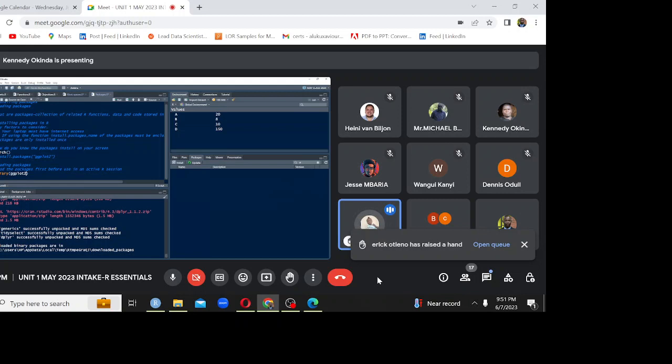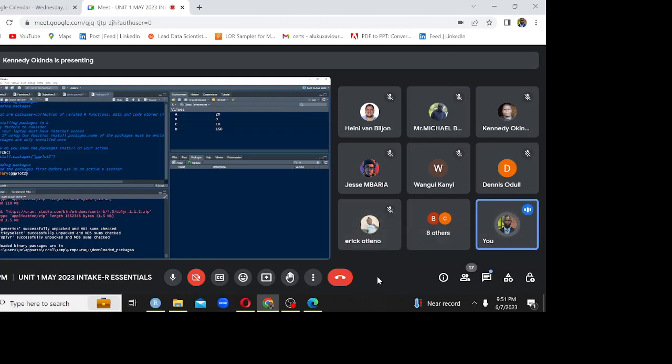I think it appears as a function. That's why we don't use double quotation. Yes, I think that's the simplest explanation. Remember, when we downloaded it, it was not stored in the local environment of R. But after installing it, it was now stored there. Therefore, when we want to use it, we load it using the library function. And because it is already in the local environment, R recognizes it. That's why you don't put it in double quotation again. Thank you so much, Eric, for that.